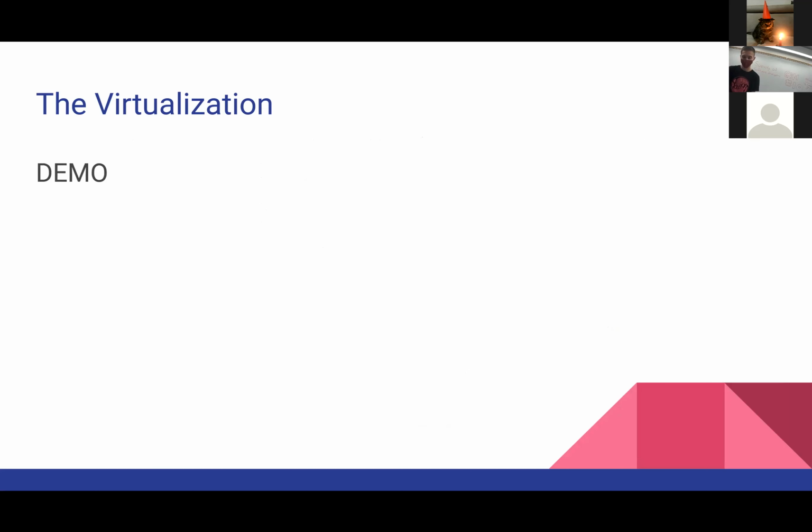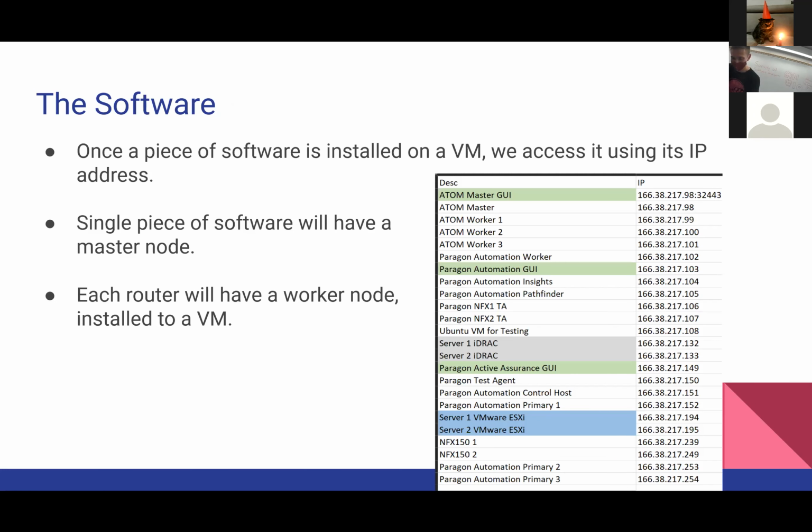While I'm waiting for the boot, I'll start talking about this. The software is kind of weird. It's not how we think of software on our computers. It almost always is split up among multiple virtual machines. Just think of a virtual machine as a computer. A single piece of software could easily require at least 4 machines.